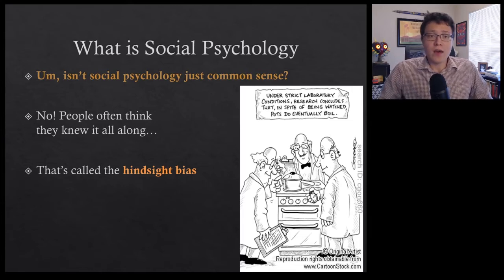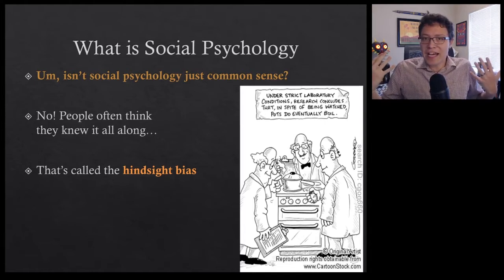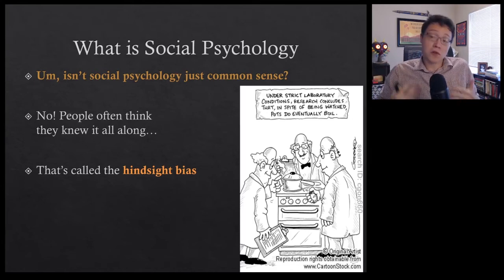For instance, have you ever gotten an answer wrong on an exam and then go, oh, I knew that wasn't the right answer. Why did I put that? Well, if you knew it wasn't the right answer, then you shouldn't have chosen it. And that's what we think of as hindsight bias. This is a really cool social psychological finding, and one I like to highlight at the beginning because it's really fun to call your friends out on something like that.